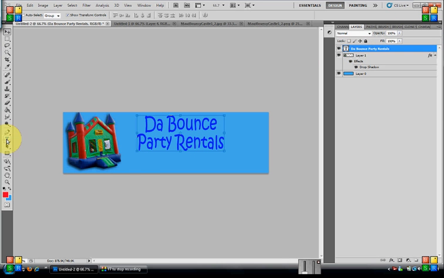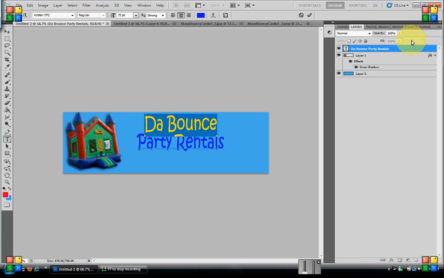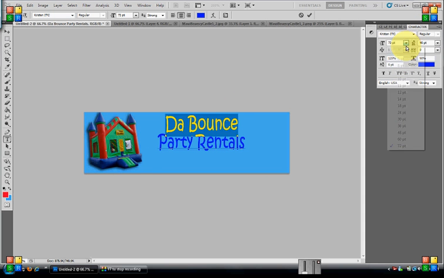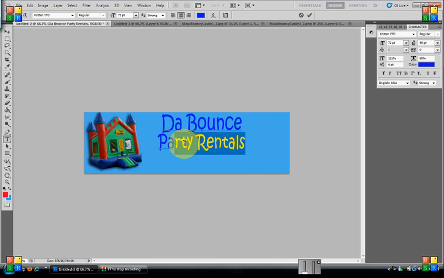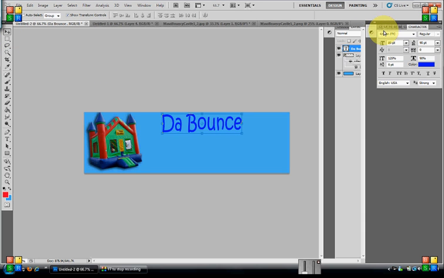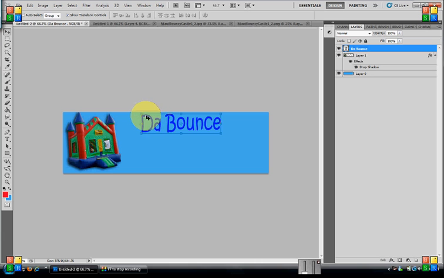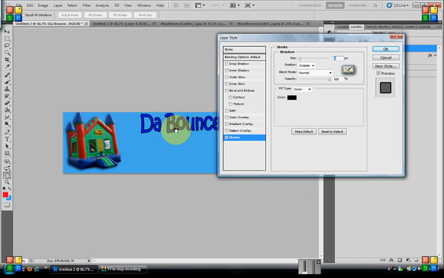Now, let's change this top font to a bigger size. Okay, let's see, let's try 80. And the bottom font, we're just going to go ahead and delete, because we will do that in a second. Now what we're going to do with this, we're going to add a little outline to it. So you want to hit the FX, stroke, and that adds the outline.